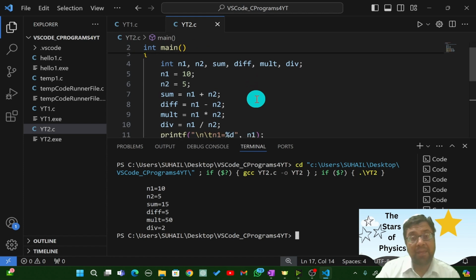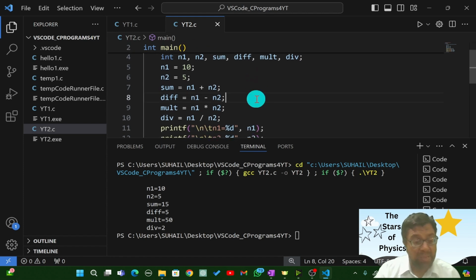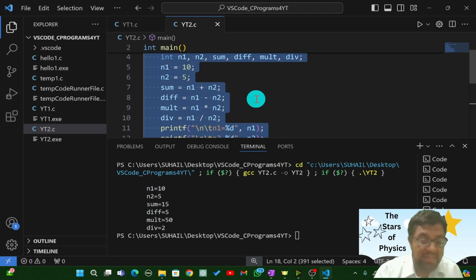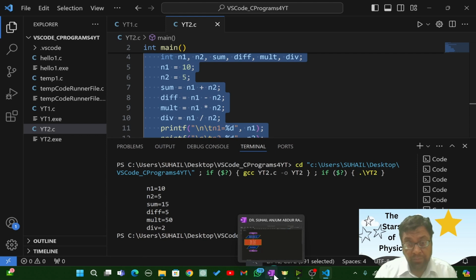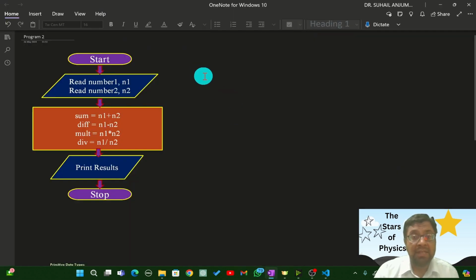Now how this program is executed, I will just explain this by drawing some spaces. That means how these variables are assigned. I will just copy this program and I will explain this in OneNote. So I will just paste this program over here.